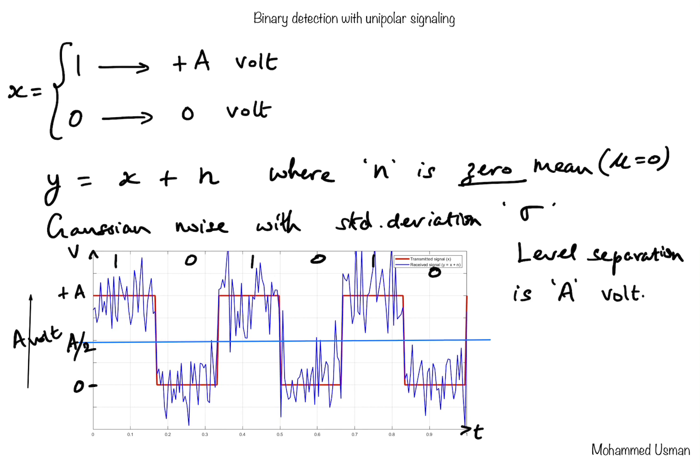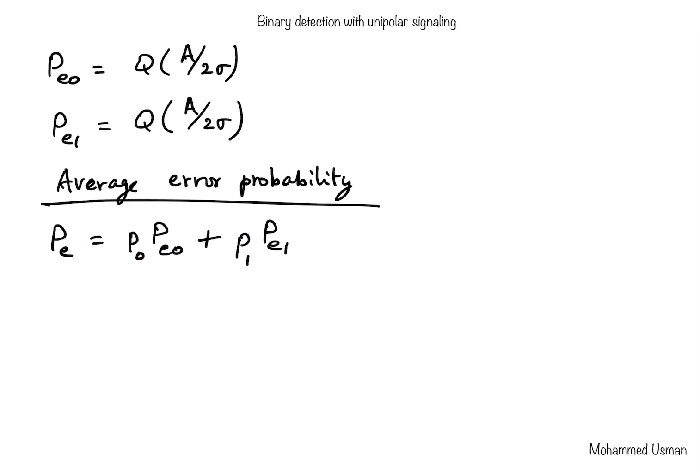That means if we transmit a large number of bits, say 1 million or 10 million bits, approximately half of them are going to be 1s and approximately half of them are going to be 0s. So we say that the 1s and 0s are equally likely. And in such a case, the optimum threshold value is halfway between the voltage levels. So this choice of choosing the threshold to be halfway is on the assumption that the 1s and 0s are equally likely. So that means the probability of transmitting a 0 and the probability of transmitting a 1 is equal. So that will correspond to half, right?